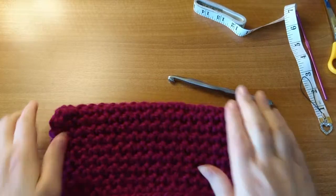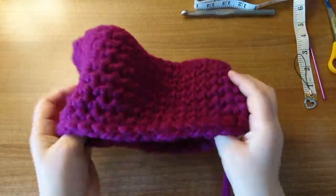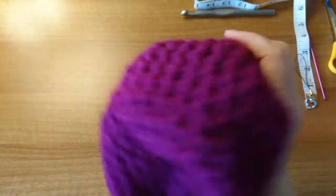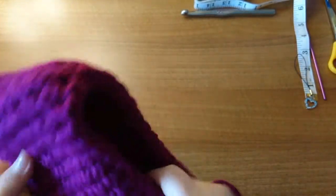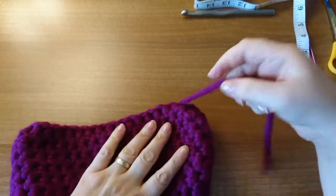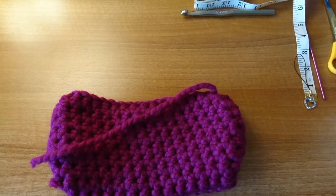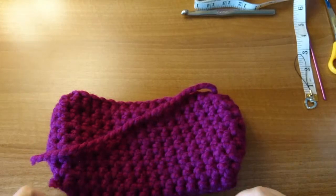Now the best way to do this, to put in our zip, is to turn the whole thing inside out, and that way you are stitching onto the wrong side, and it's a lot easier for you to do. So weave in your end and then attach your zip, and I will come back to you as soon as I have done that bit.